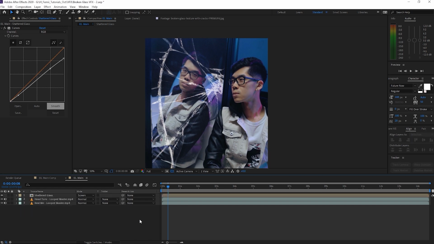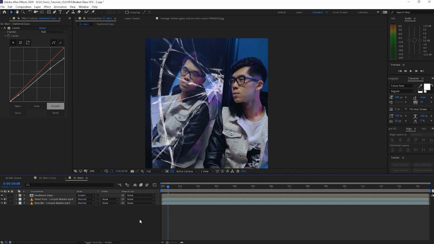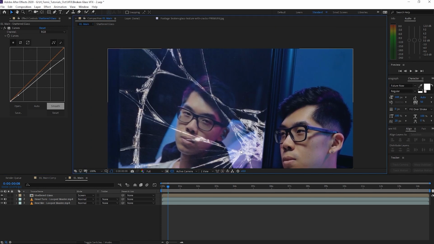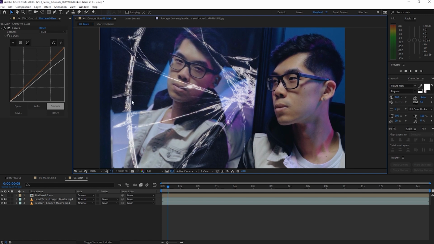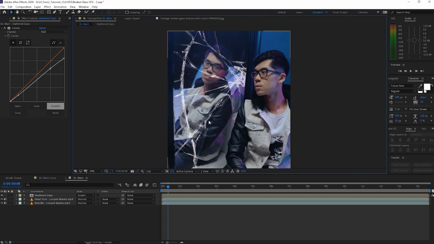So basically, starting from here, you're gonna create mattes just like what you did before, if you followed along, but for each fragment of the broken glass. So that's going to be up to you to decide. In this case, I would make a fragment over here, this large chunk over here, and then another fragment over here, and then another fragment over here, and so on and so forth. However, the bottom over here, I don't really move around. It's mostly just my head turning, so I would just worry about this top part over here.